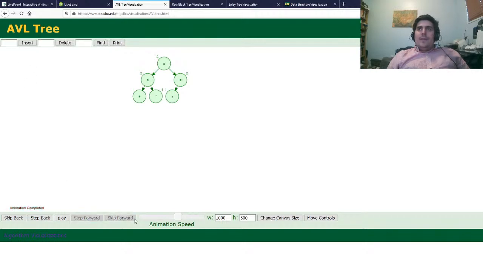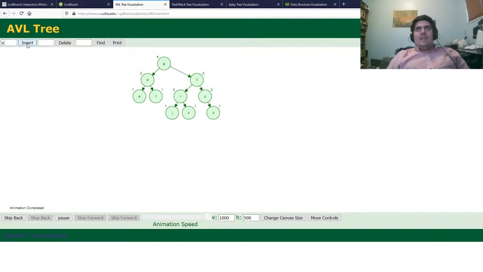Okay. Let's insert a bunch more nodes really quickly. Let's say insert J. Let's insert R, T, S, V. I know that it's all going very quickly, but just forget that for just a second.